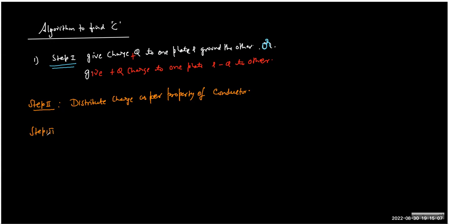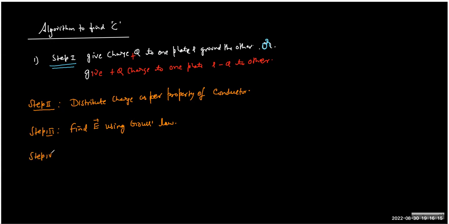After we are done with the distribution, the next step is, once your distribution is done, you should be able to understand the nature of the electric field. And once we have the electric field spread out in some space, use Gauss law to calculate its value, because we want the net field, not the individual plate contribution. We want the resultant field. So find E. See, if you know E, it's very good. If you don't know, try to find it. So find E using Gauss law, because we are only looking for the resultant field of all charge distribution. We never take the field of one plate or the other. We take the net field due to every charge possible in the space, the resultant. So you got E using Gauss law.